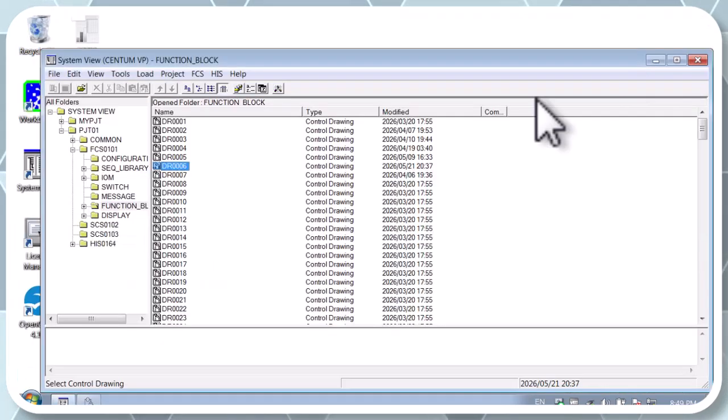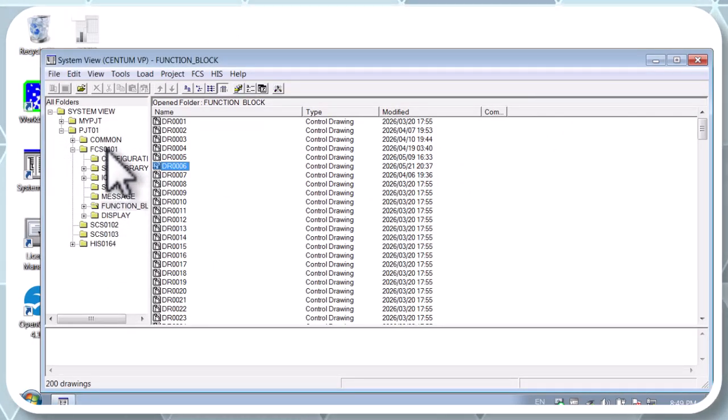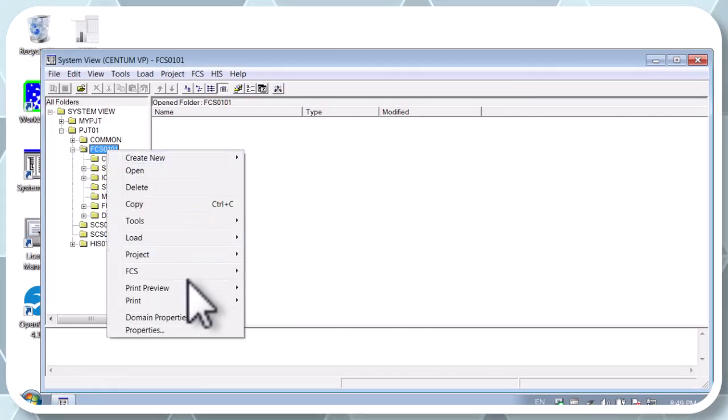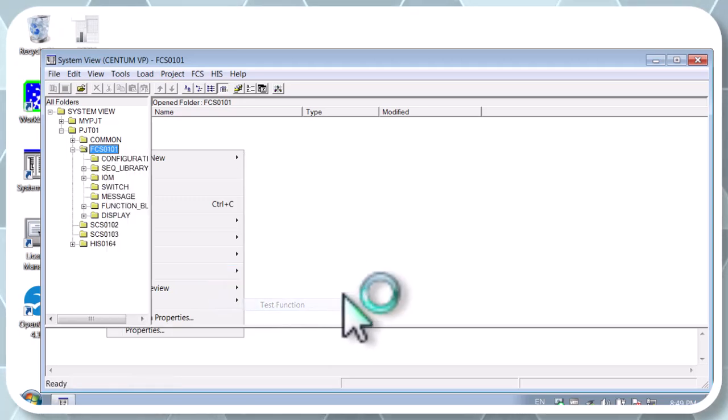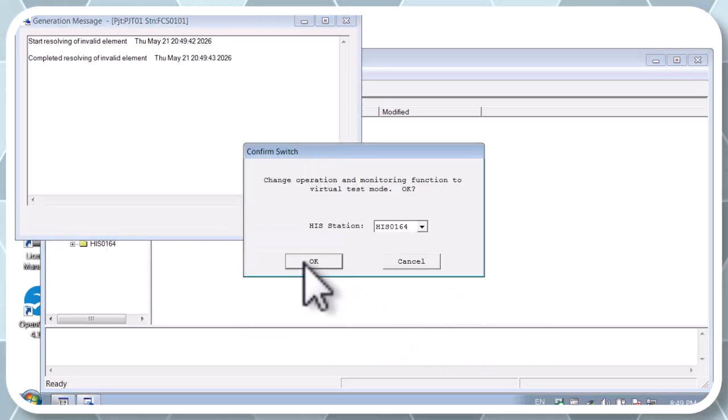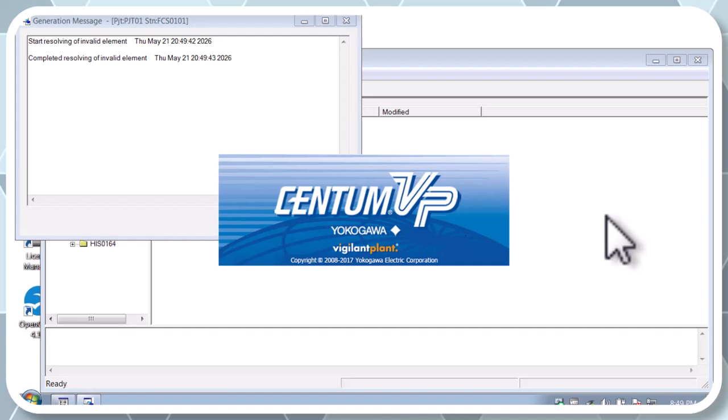Let's close this one and start our simulator again. And now if we start our step block again and change it to pause mode, we must get the interrupt. Let's check our logic.